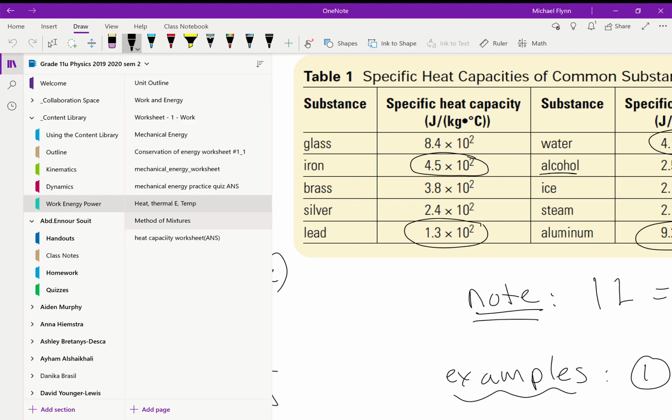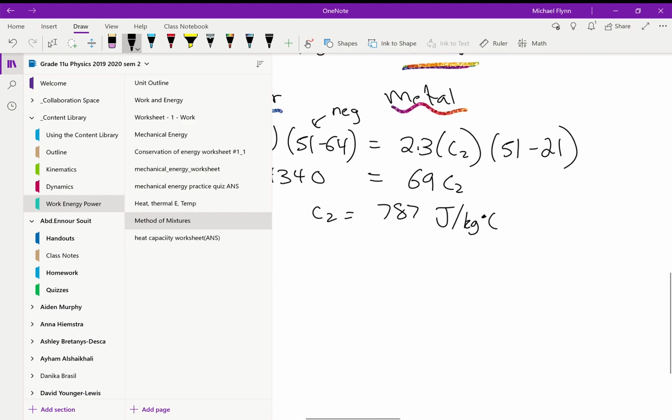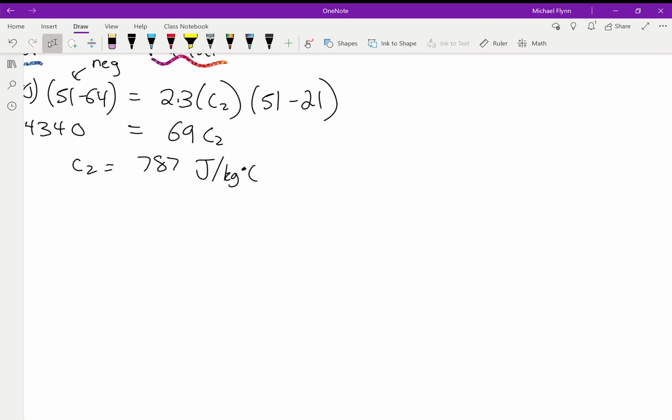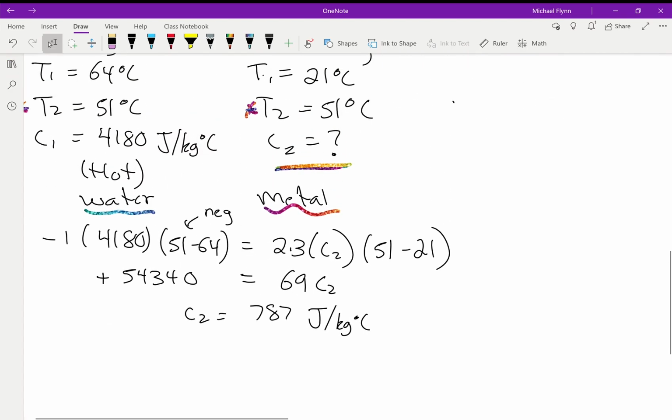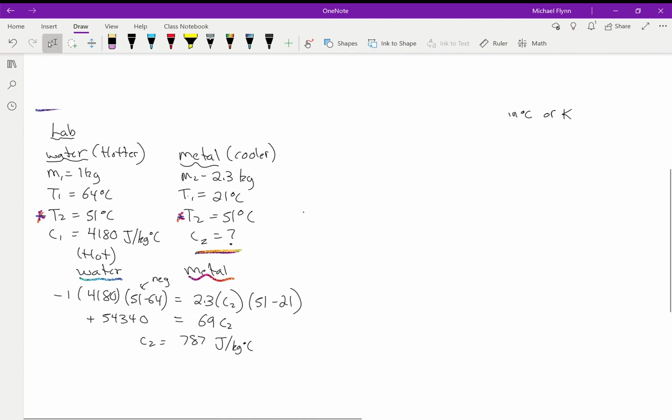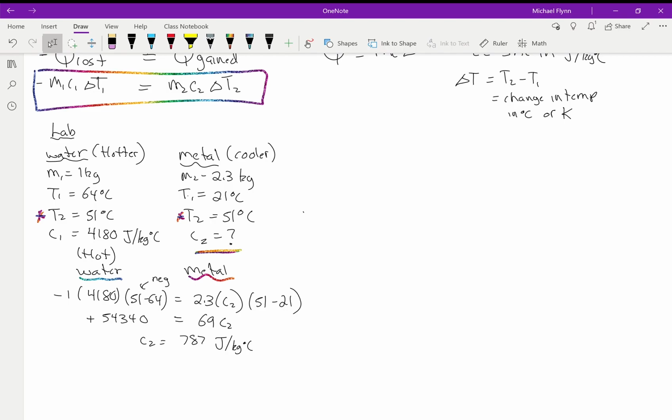That's how you can sort of identify the specific heat capacity of a substance in a not very precise experiment. But anyway, you get the idea, right? So the purpose of this video is just to explain to you how you would do questions like this. All right, so now I've done one example for you. Now let's do another example from the homework.